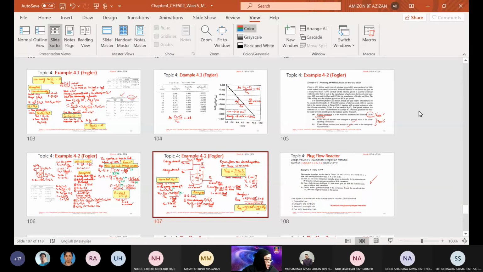Yeah. So I guess this is now already 5:50. So we will adjourn our class at 5:50. I'm so sorry about the lagging of the slide, but I hope you now can see how to solve for the volume of PFR and CSTR, then the batch reactor system earlier from our previous class and so on. It's not so difficult, but it just needs practice. Okay, so we will start with the new topic in lesson 2, week 5, when we meet again on Thursday.